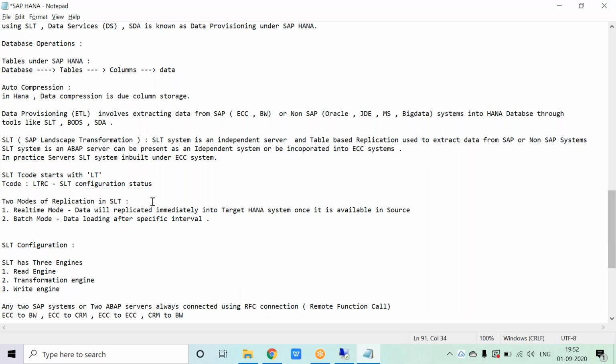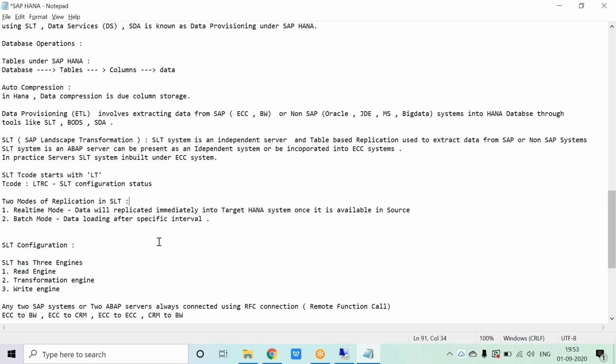When you're configuring SLT, you have to choose either batch mode, schedule, or real time. In most companies you see it as real time, or in some companies in batch mode, but the interval is only 5 minutes, sometimes 1 minute, sometimes 2 minutes, max 5 minutes. So real time replication or just a 5 minute delay is not a big deal for any company. Some companies find maintaining real time very hectic, so they run it every 5 minutes. Even though we use batch mode in some scenarios, the period is not more than 5 minutes.